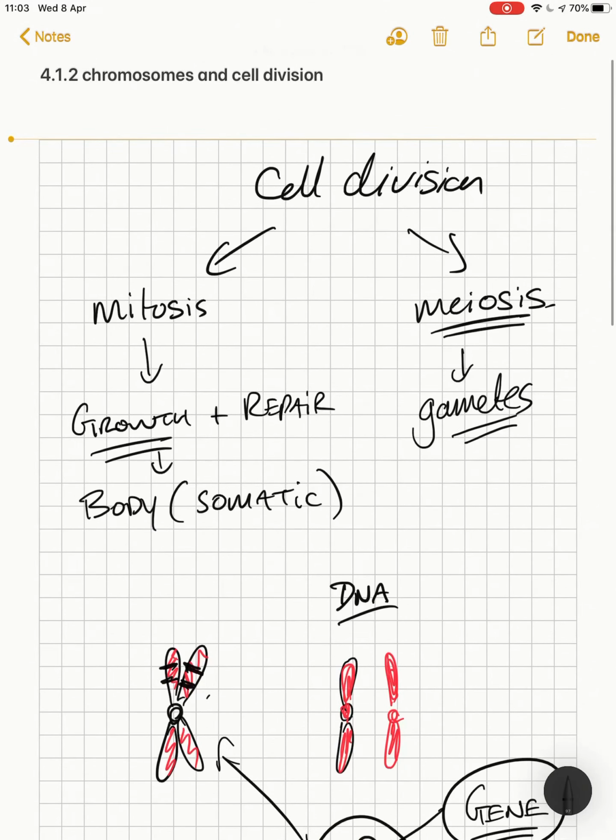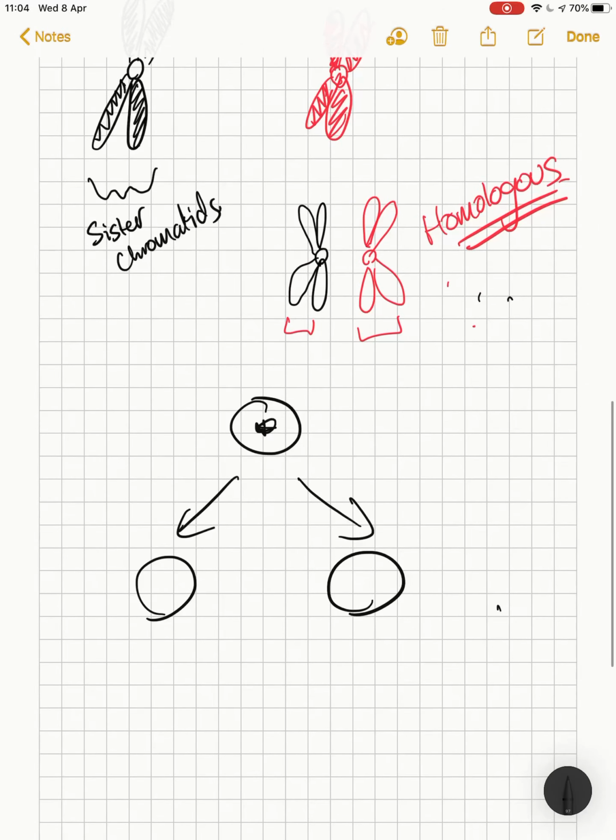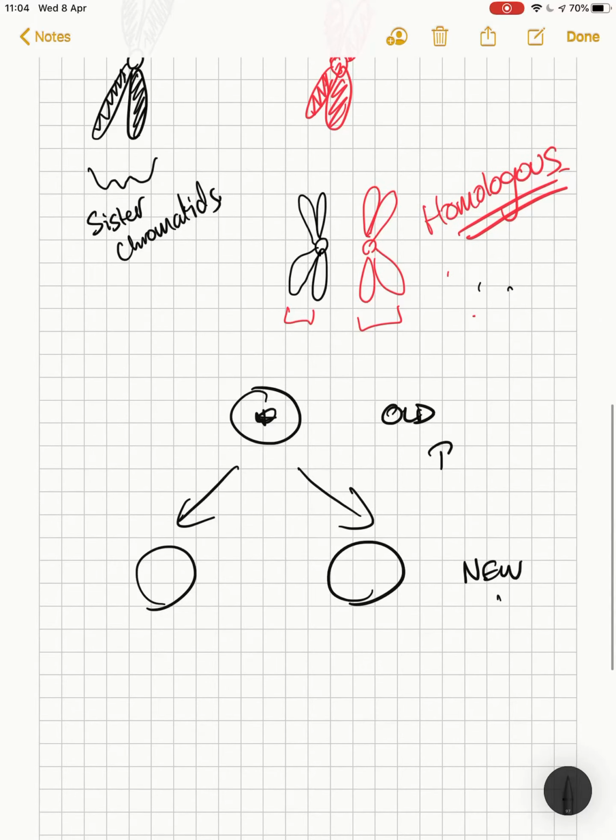And that's part of this importance of mitosis. If we're going to grow, if we're going to make lots of cells that are the same as the cells we've got, to build on more cells like building blocks, we're going to need all the cells to be genetically identical. Or vice versa, if we're going to replace cells that have become damaged and repair, we're going to need the new cells to be exactly the same as the old cells that are broken or damaged. So we have to make sure that the new cells are exactly the same as the old cells in mitosis.